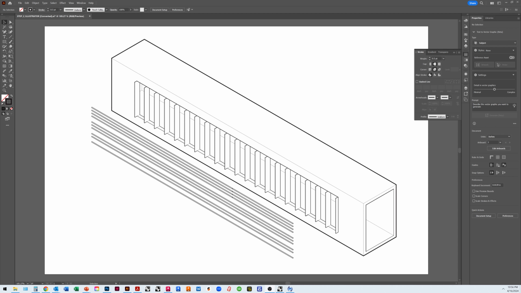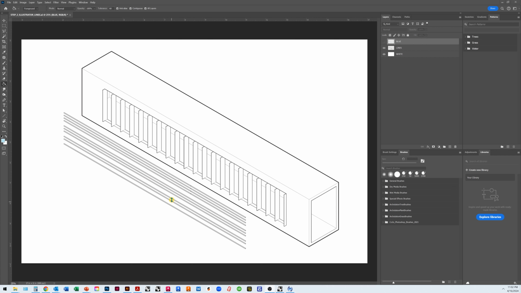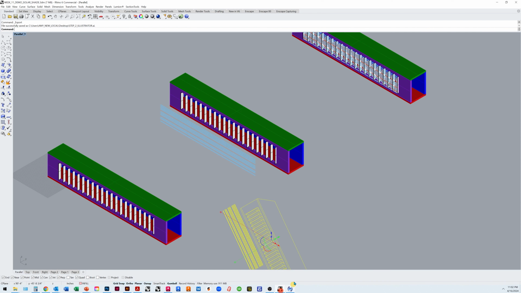Okay, so once we have our file made in Illustrator, we want to open it up in Photoshop. One of the things that happens when I open it in Photoshop is I look at this diagram and realize, if I look back at my Rhino, the second diagram is very similar to the first. So I can actually use the line weight I created here for the first diagram as well if I just delete out these rails. So we'll look at how we can do that. But it's important to think about how you can be most efficient with your time, and some of the stuff may be repetitive, and you can find some sneaky ways to not have to actually do 6 different Illustrator files.